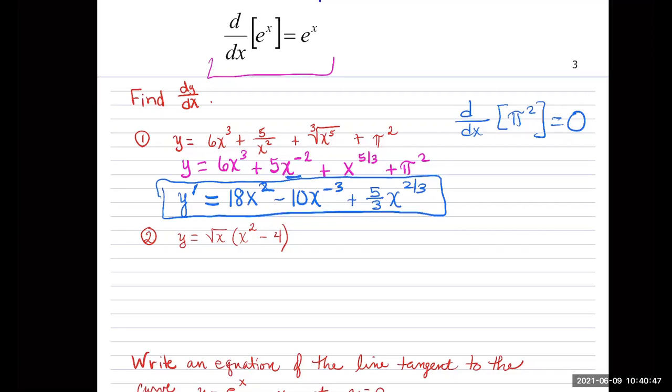Now the next one, after we do section 3.4, you would have a choice which way to work number 2, but even then, the way we're going to work it in this section will be easier, so most of us would choose that. Notice that I have a product. We are going to have a product rule, but for right now, I'm going to rewrite that so that I can use the power rule.